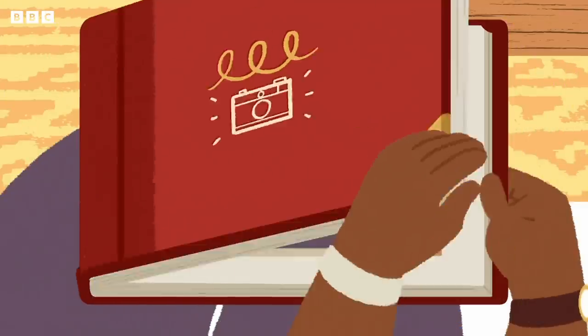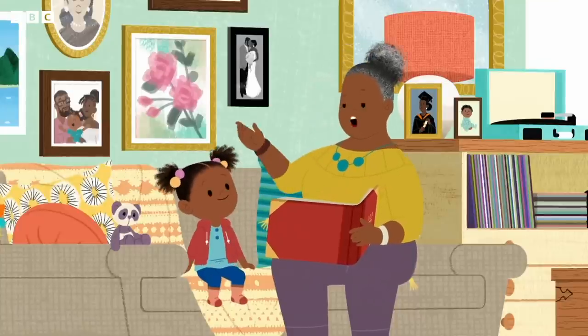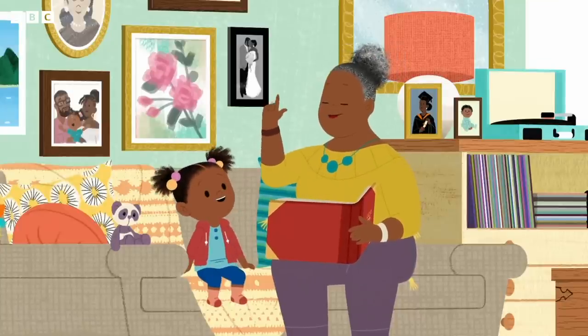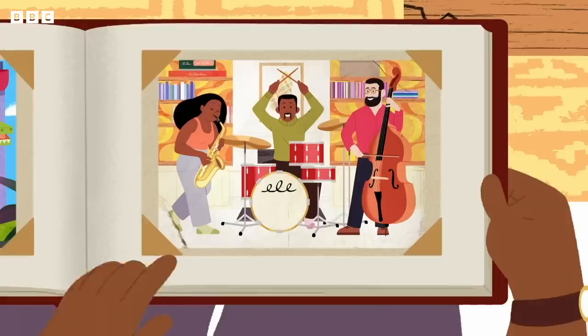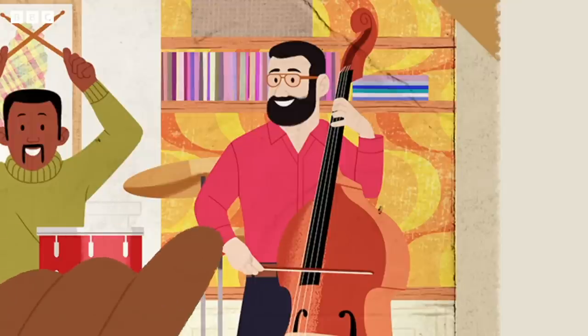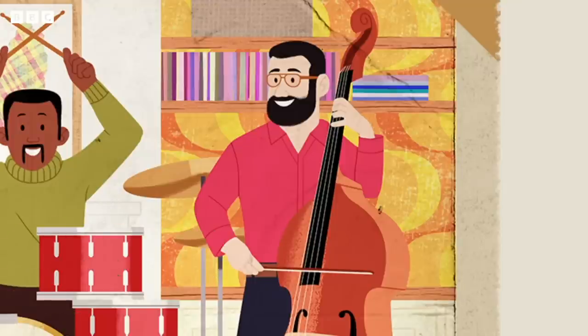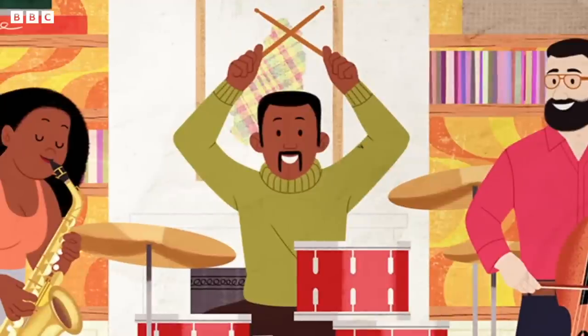My band were called the Boogie Bops. Because we made you boogie and we made you bop. That's me on the saxophone. Ezra on the double bass. And that is your granddad on the drums.